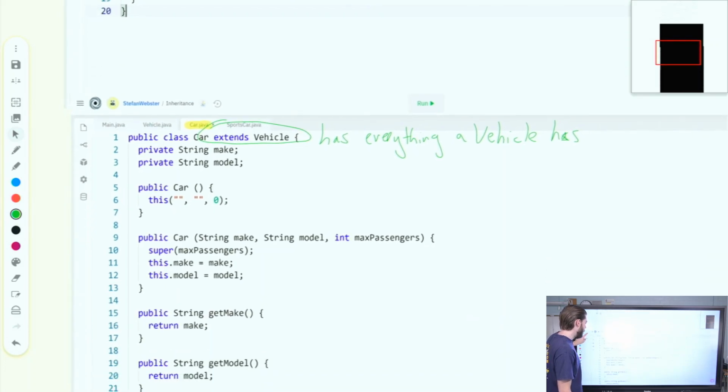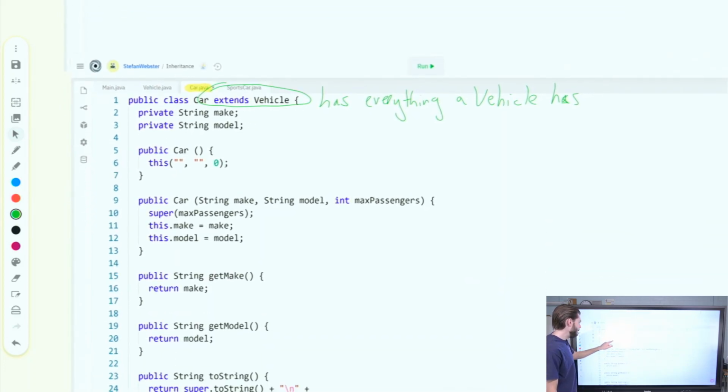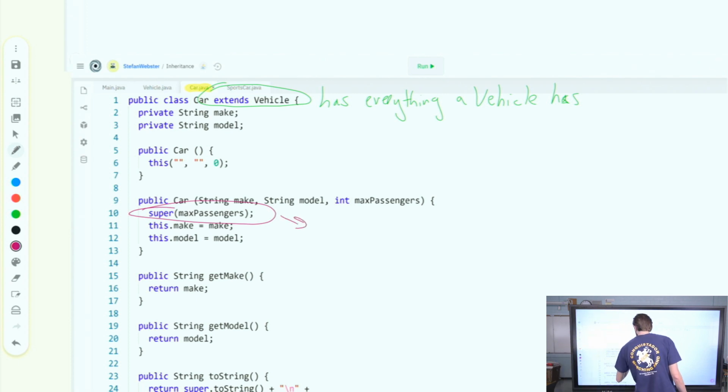So now my car has a couple of constructors, including this constructor right here, the super. This is calling the vehicle constructor.